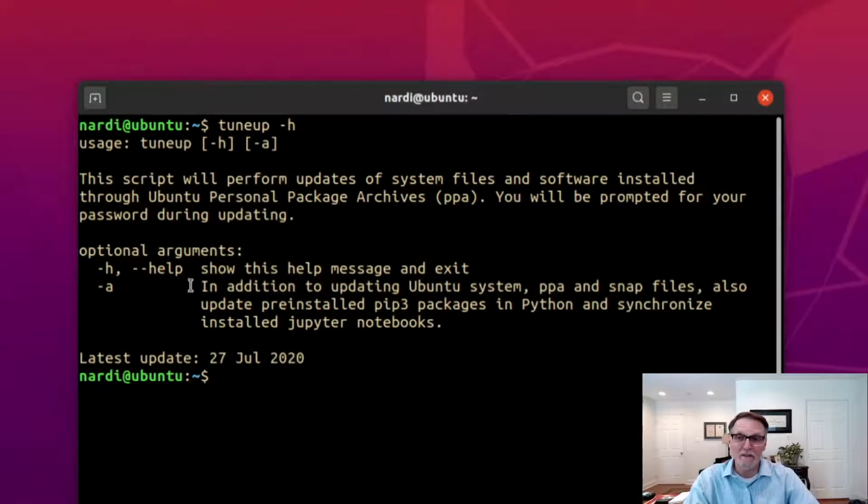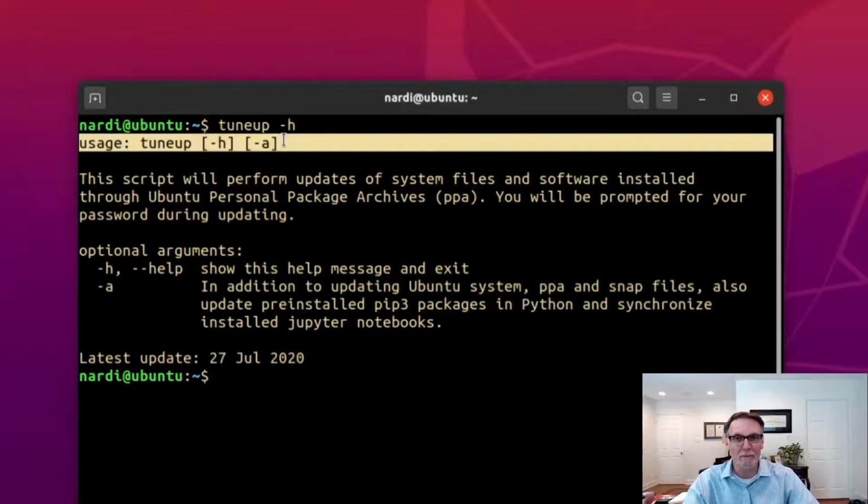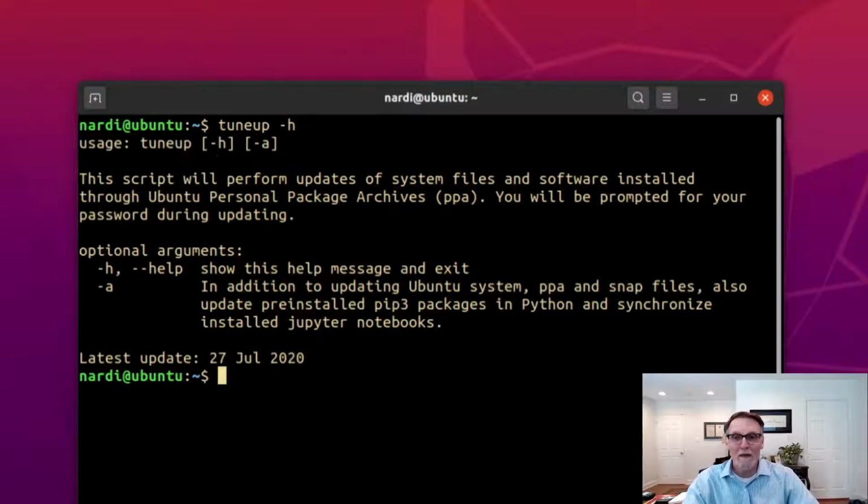And you see here, it says, this script will perform the updates of the system files and so forth. So you get a brief description of the program. You get a usage statement. Usage tells you how you actually use the program. And then up here you see a list of options. The letters contained in square brackets provide you the options for this program.